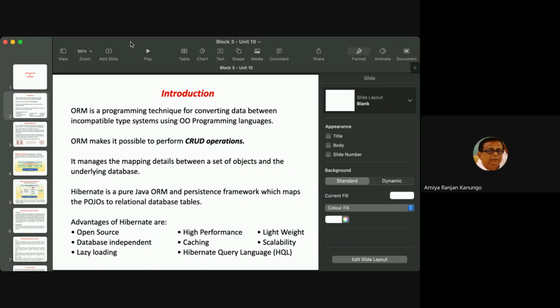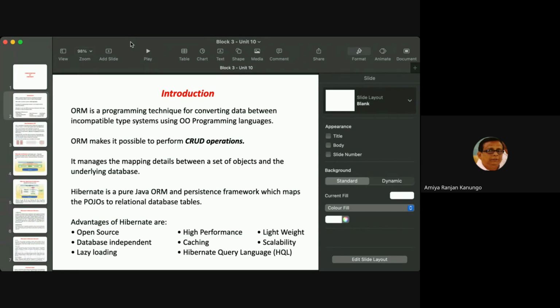And due to object relational mapping, performing CRUD operations becomes possible. CRUD operations, create, read, update and delete, are the most fundamental database operations. These four operations become possible only when there is a mapping, object relational mapping.